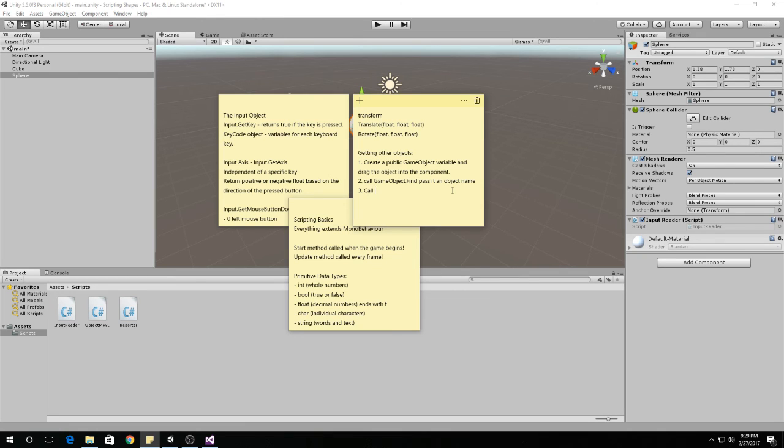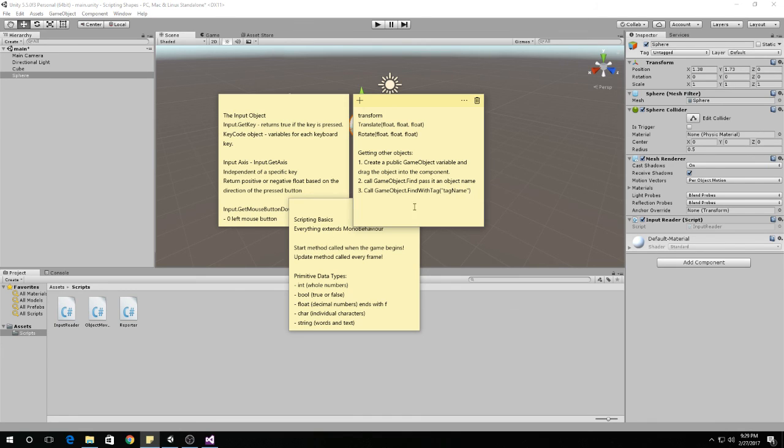This method is called GameObject dot, and the method we want is FindWithTag, and then we pass it our tag name.